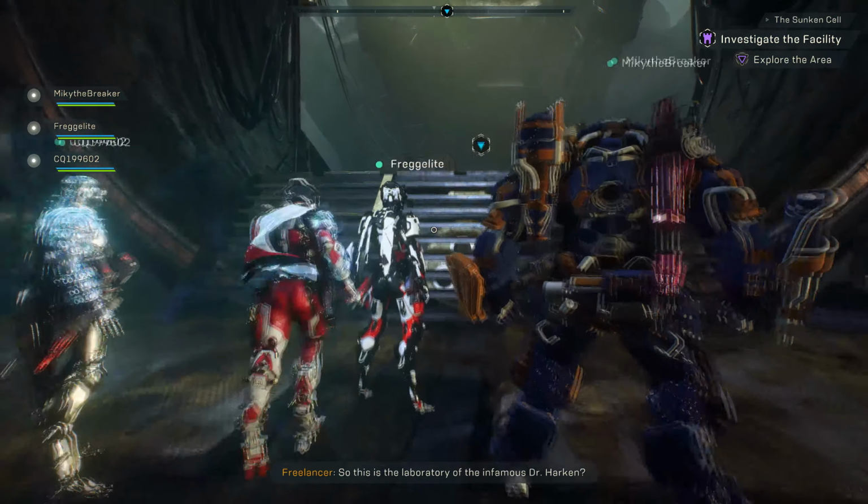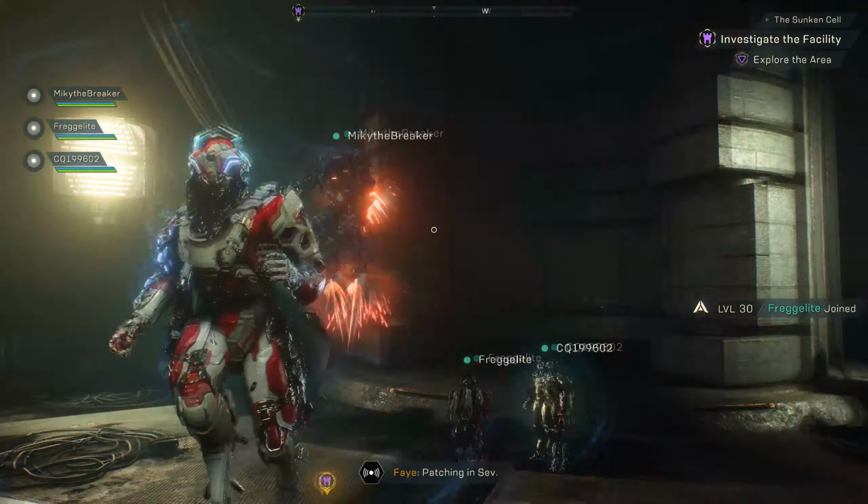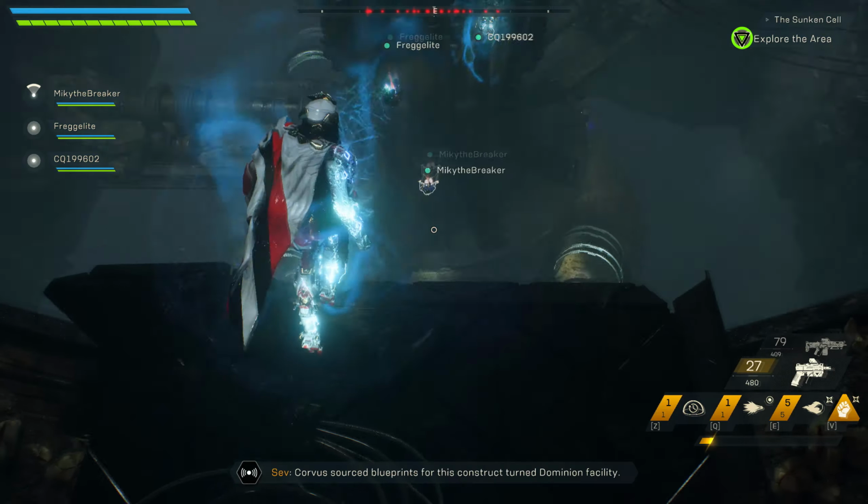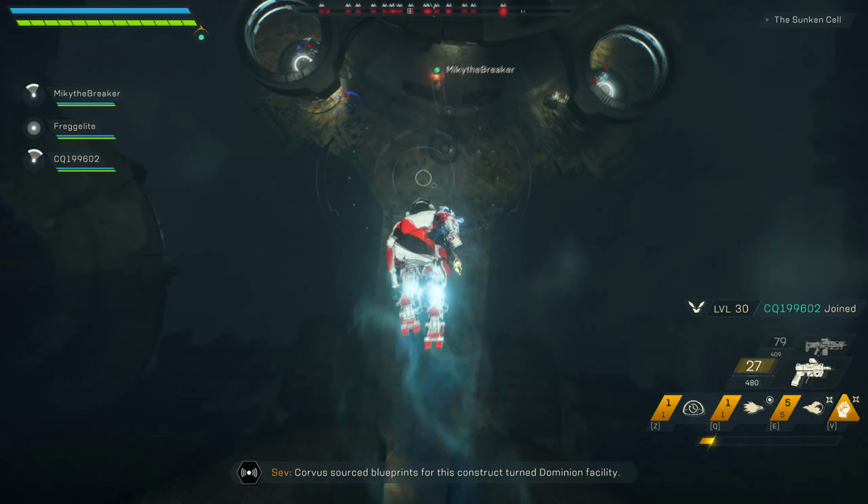This is the laboratory of the infamous Dr. Harken. Patching in, sir. Not a lab building, it's more like a nightmare factory. Corvus sourced blueprints for this construct turned Dominion facility.